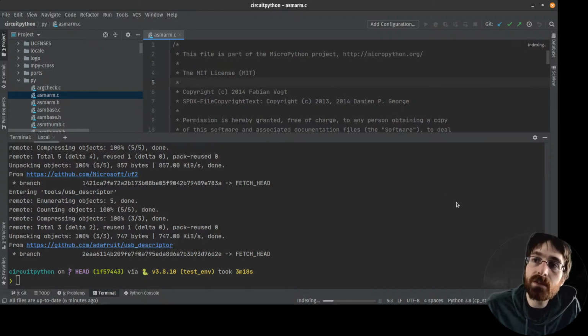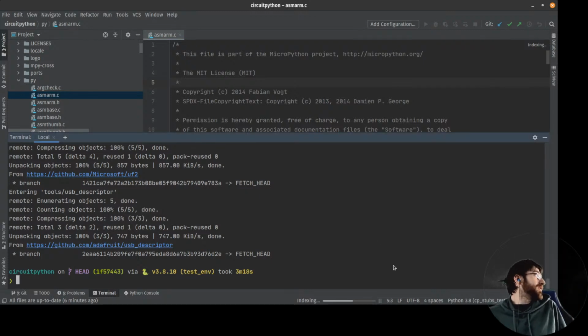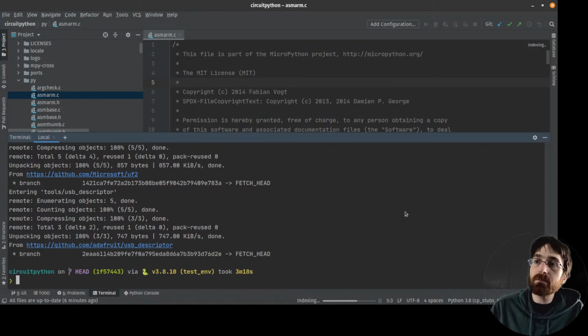Let's let it do this. At least it still thinks I'm on this thing. I'm on a commit instead of a branch. Possible, but can you check out a commit?